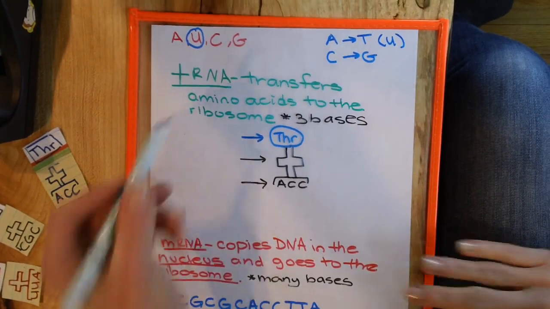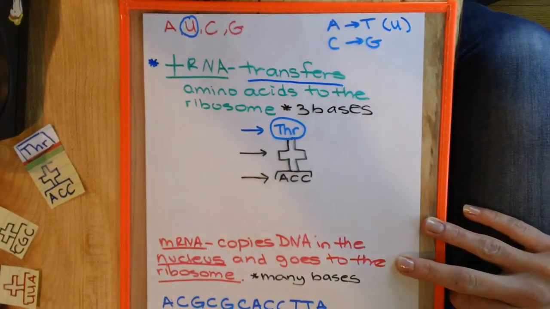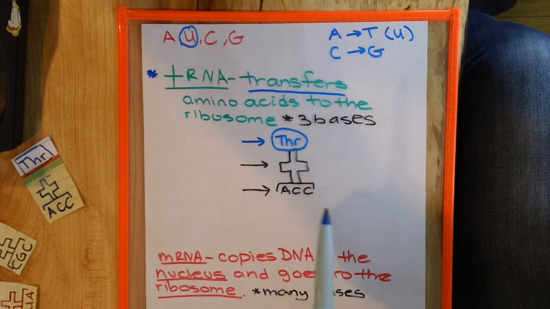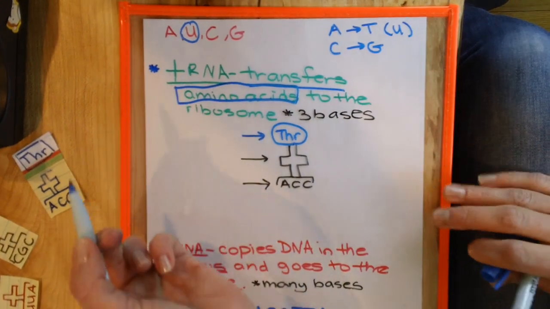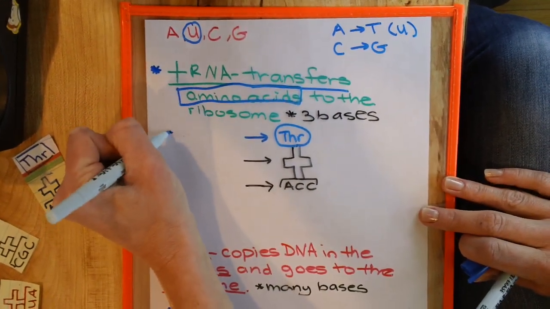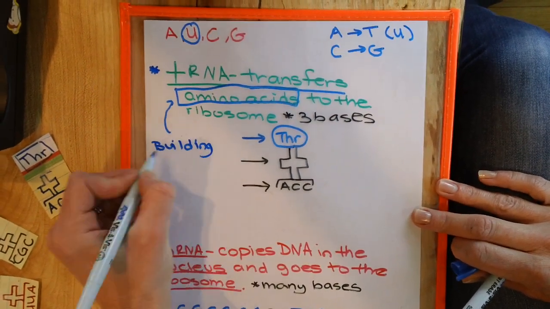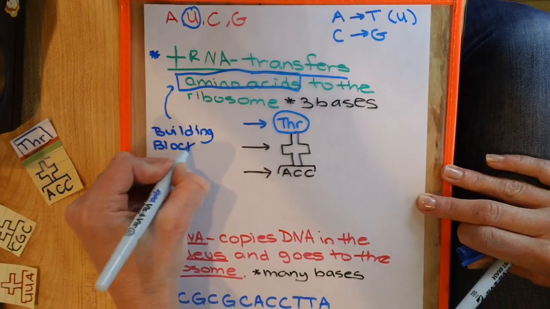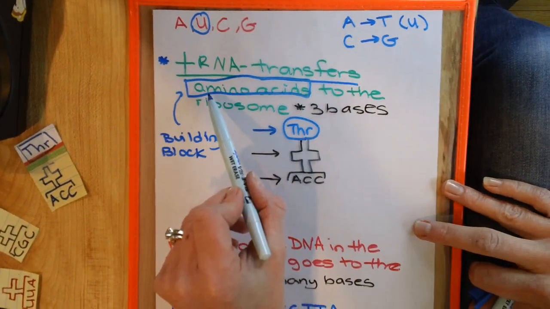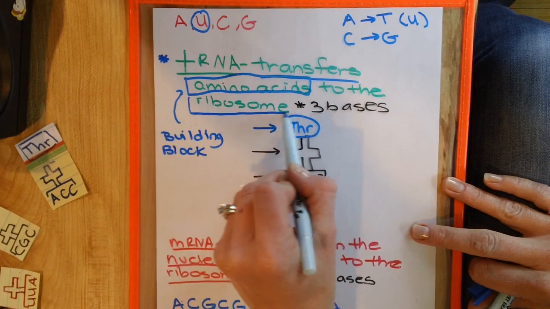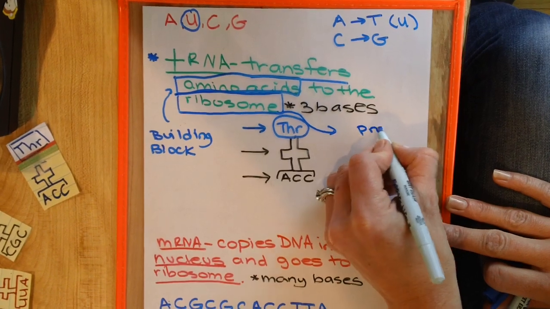The first one is tRNA. tRNA is called transfer RNA. And it's called transfer RNA because it does exactly that. It transfers over amino acids. Well, why would it need to transfer over amino acids, you ask? Duh, those are the building blocks to make proteins. And that's exactly what we're making. Now this tRNA is going to carry these amino acids to the ribosomes. Why the ribosomes, you ask? Because that's where proteins are made.